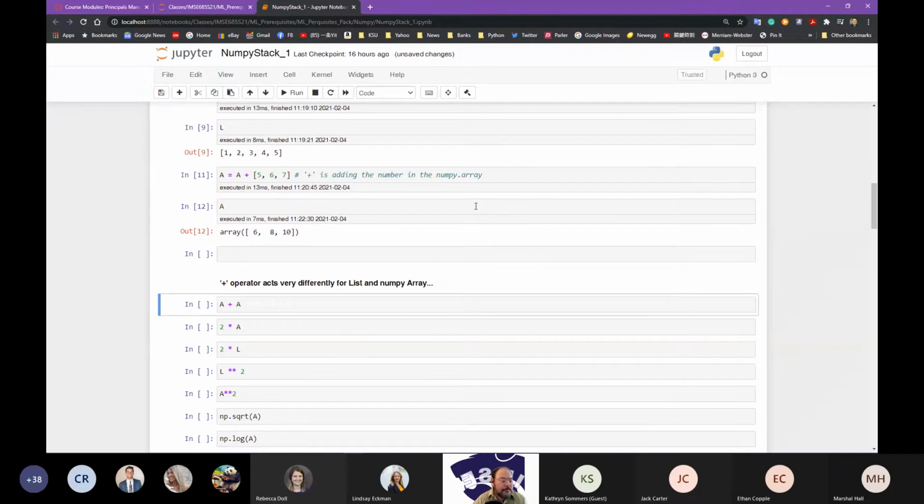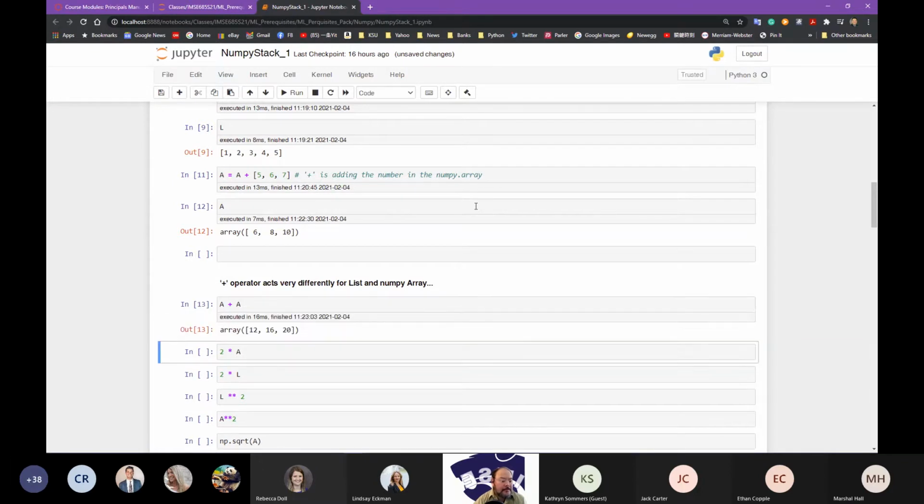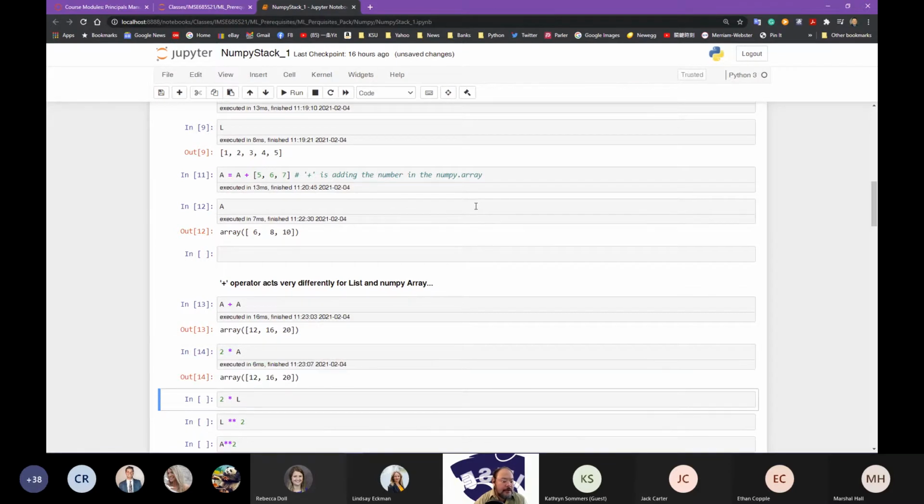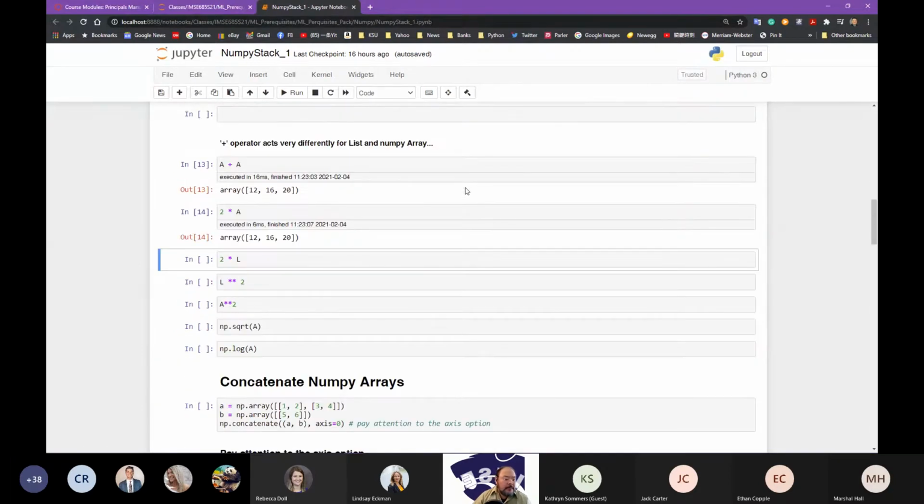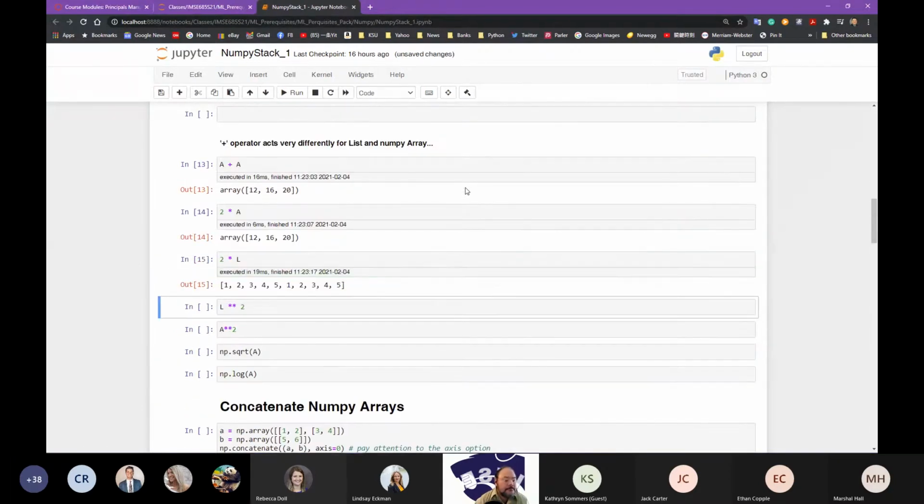All right. So here plus means actual mathematical calculation in NumPy. So A plus A equals 2 times A, which is 2 times every element inside the array A. 2 times L, on the other hand, duplicates the list, doubles it.